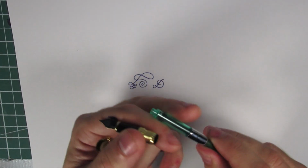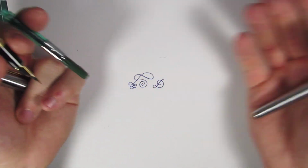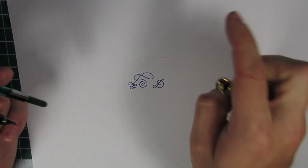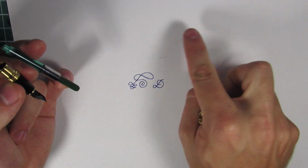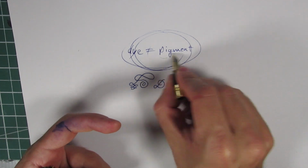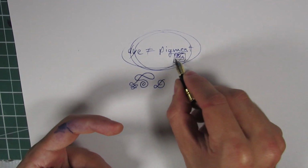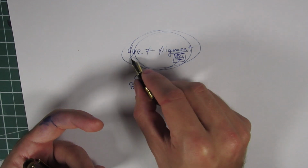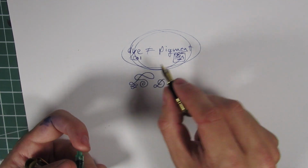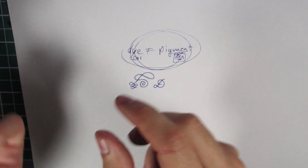Now, it also came with a nice little tool to refill. If you have any ink at home, I don't know if that's really something you have, but if you do, you can fill it up with very specific ink. It has to be fountain pen ink, something that is dye, not pigment. A pigment is an ink where a bunch of ink is suspended in the liquid solution. So there's basically two materials in it. Meanwhile, a dye is soluble, so it will dissolve into the liquid, and then it'll have just basically one homogeneous thing. So the problem with pigment is that it'll dry up and fill up this and then block your little pen.